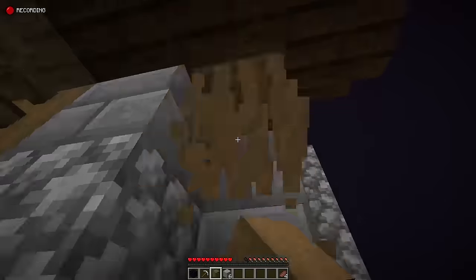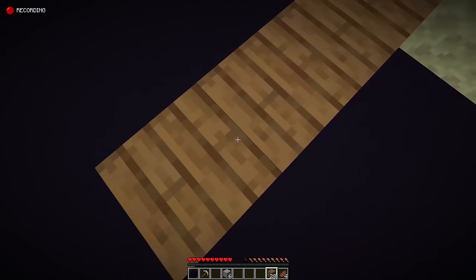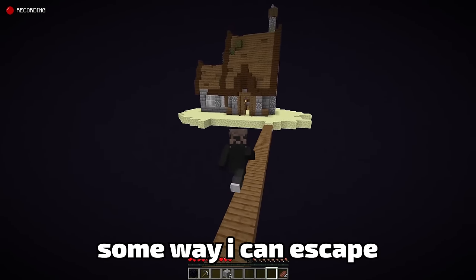Hold up. Let me break this house. Okay, that's 32 planks. Perfect. And now we bridge this way, and let's see if we can find some land. No, I don't think I'm close to land. This is not good. There has to be some way I can escape this.